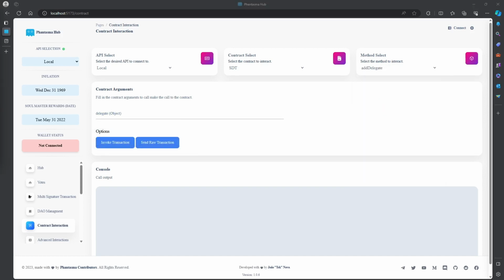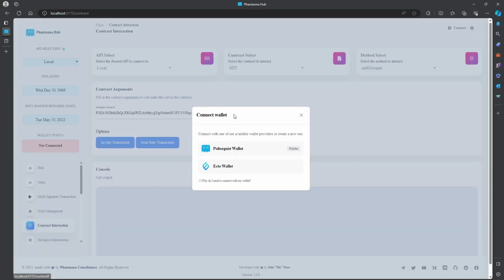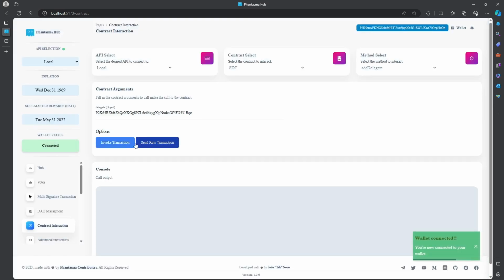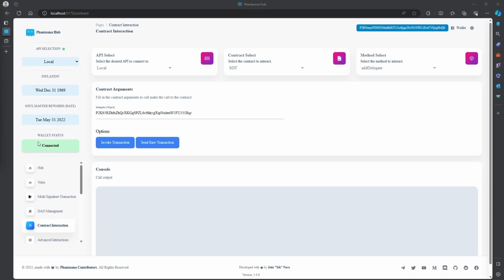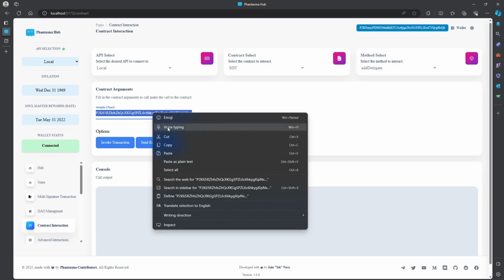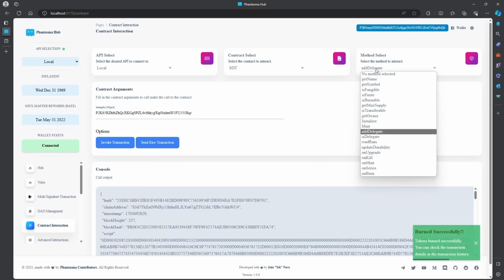Let me add a delegate. Let me exit out of this contract real quick. Grab this, copy this address, put this right here. Go back to my node 1, connect back. All right, send raw transaction. Let's add this delegate. And I want to check if is delegate, if it's actually in there.